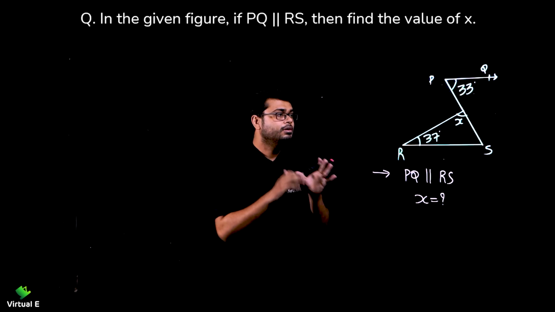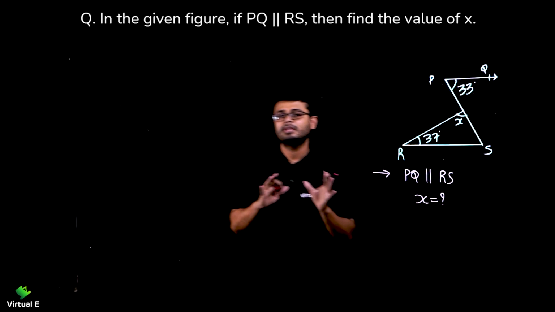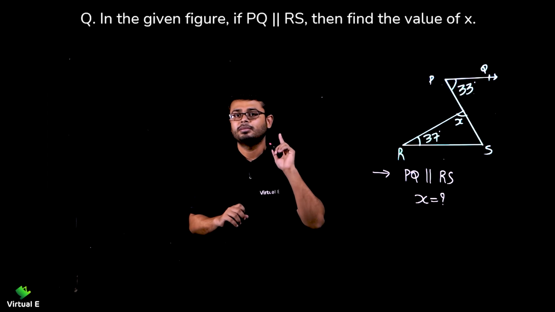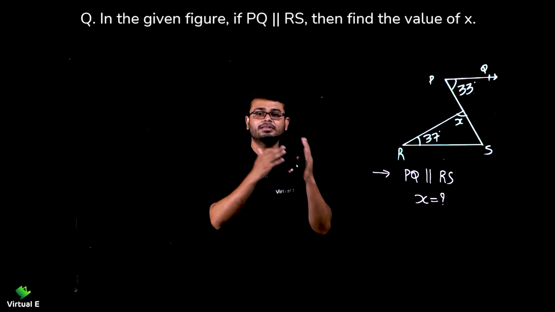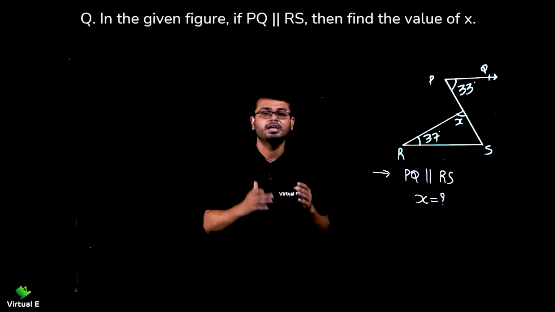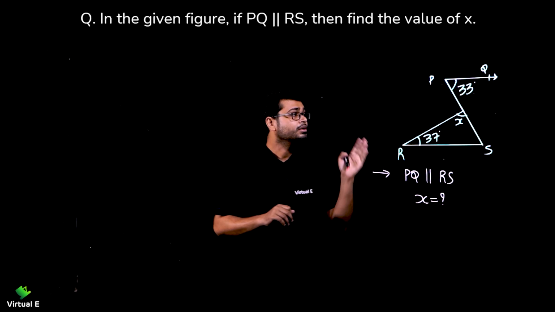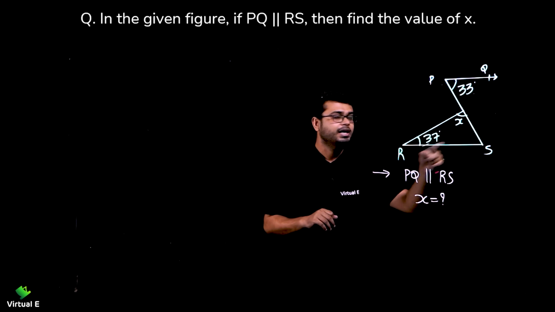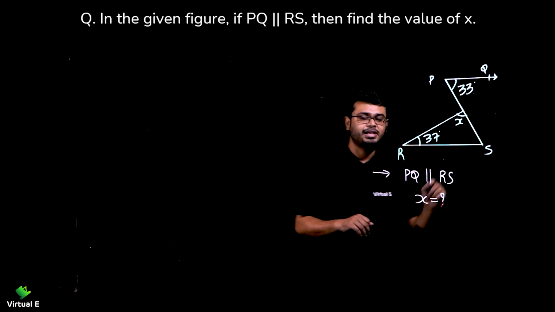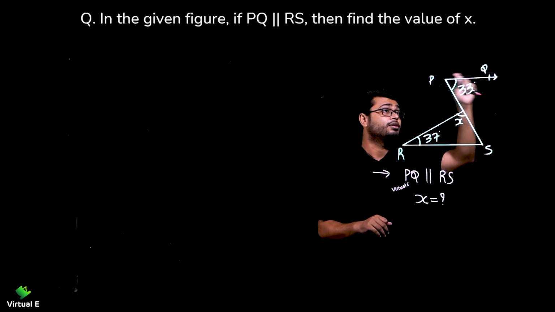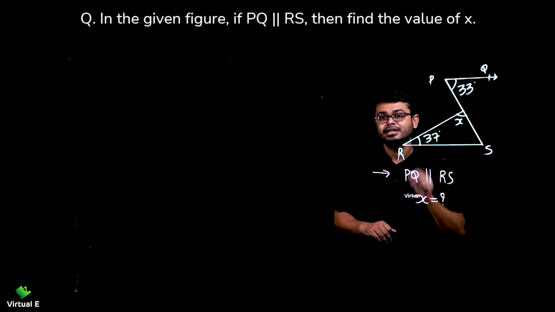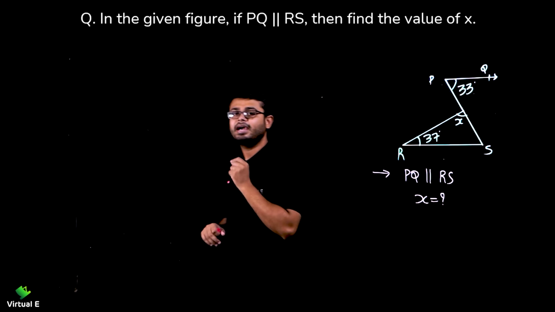From now onwards, remember one thing, that we need to use all the properties that we learned so far in the chapter about the properties of parallel lines and transversal: angles, corresponding angles, AIA, IASS, AXA, everything you can use along with the properties of the angles. So let's start. It is given PQ parallel RS. Can you see what kind of angle it is forming? It is Z, so AIA.